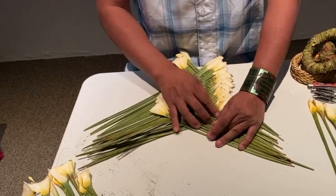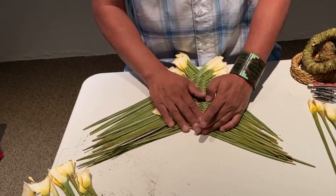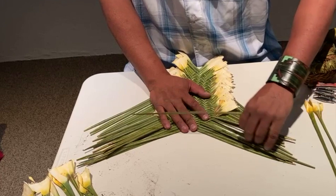Zunis don't have a tradition of knocking. We go in and announce. So that's traditionally how it would be. I'm here to learn. It's like, I'm here to sit and watch you. We learn by watching.